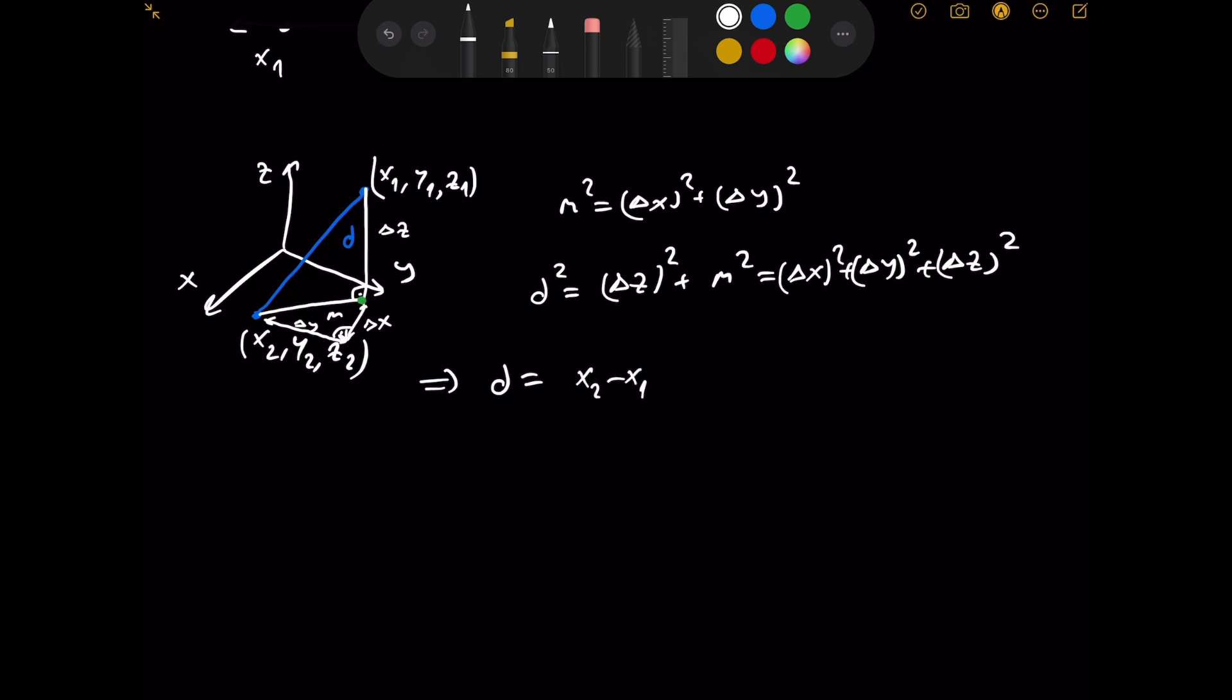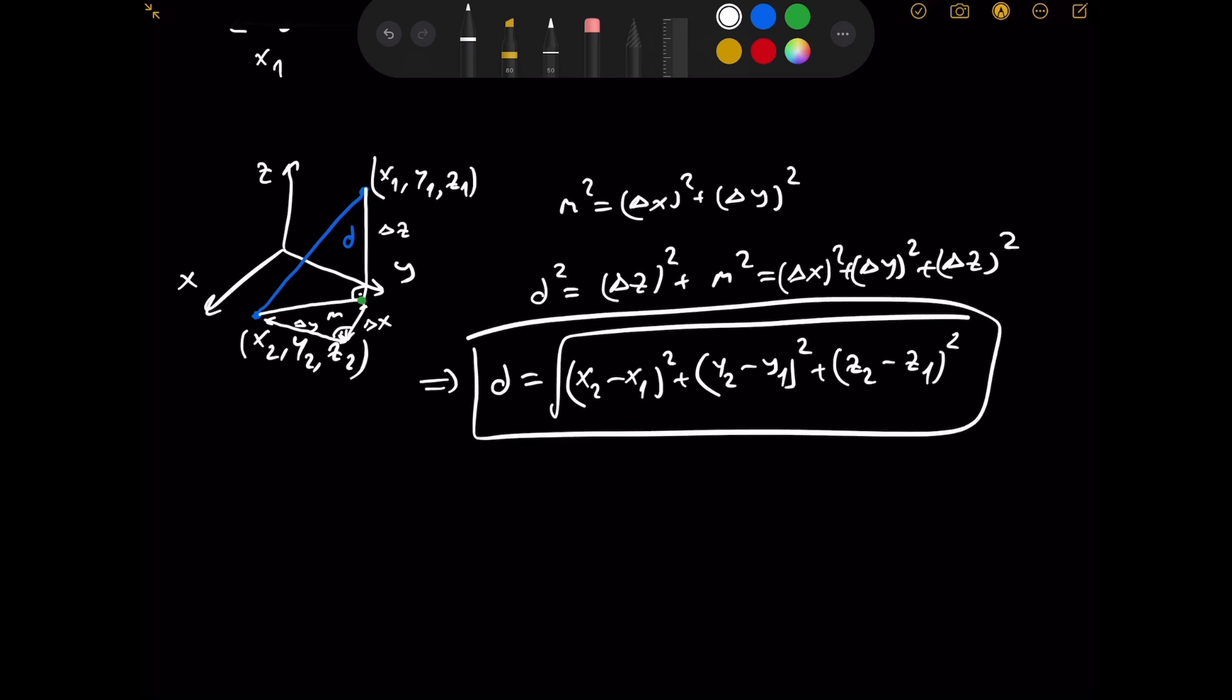So the formula is, I'm just writing this quickly now, you get the idea, I hope. And if you don't, you can always write in the comment section, I will try to help to best of my ability. This is the formula. And you can realize that this is a more general formula, more general form of the formula for 2D. Because for points that we are considering in a two-dimensional plane, we can consider them to be on the same plane, right? They're on the same plane. So their z coordinates are the same, which means that this part goes away. It is like the projection of the 3D to the 2D surface. And you can see that this formula simplifies to the 2D case, okay? So this is the 3D. And I hope this is also intuitive.